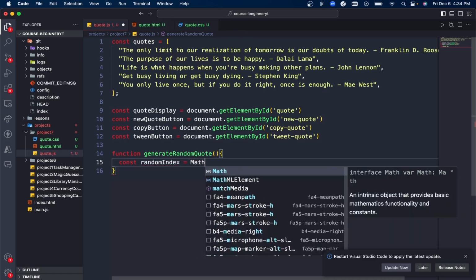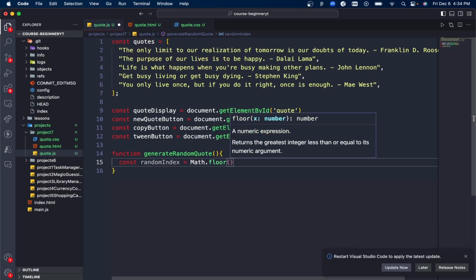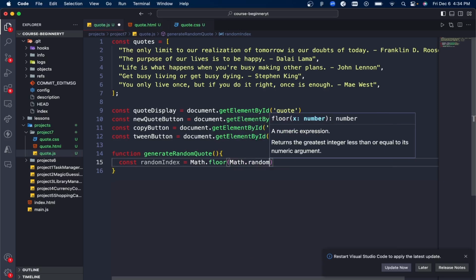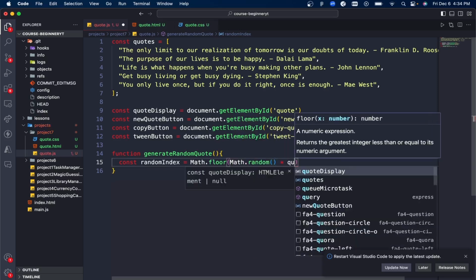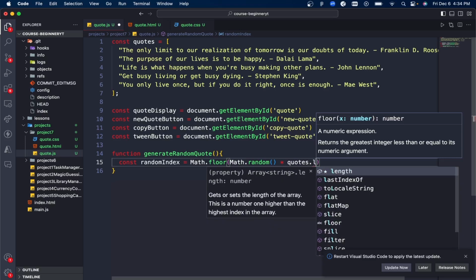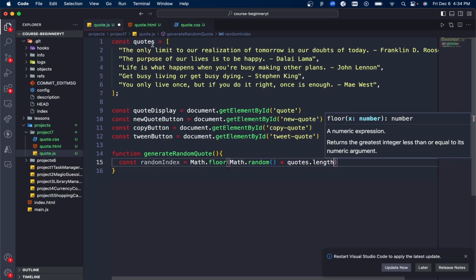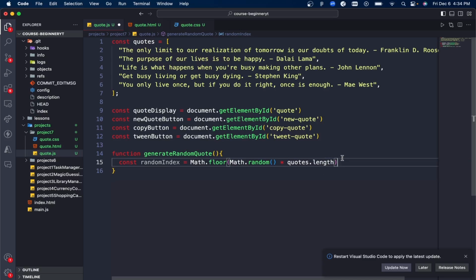I'm gonna do Math.floor and Math.random. This is how you do random, times quotes.length. Okay, whatever is in here. So we have 4 of these or 5 of these. It's gonna generate it 5 times. Pick a random number from 1 to 5. And we want to get quoteDisplay.textContent.